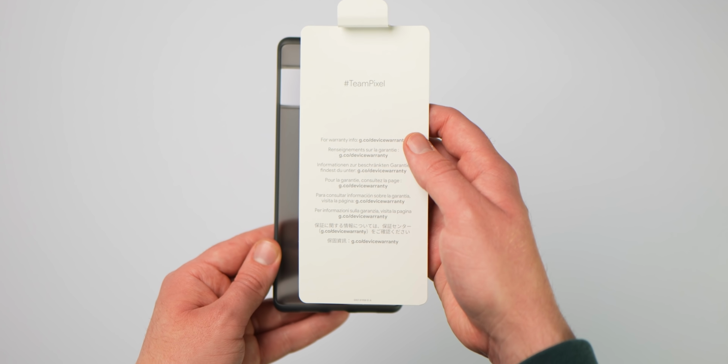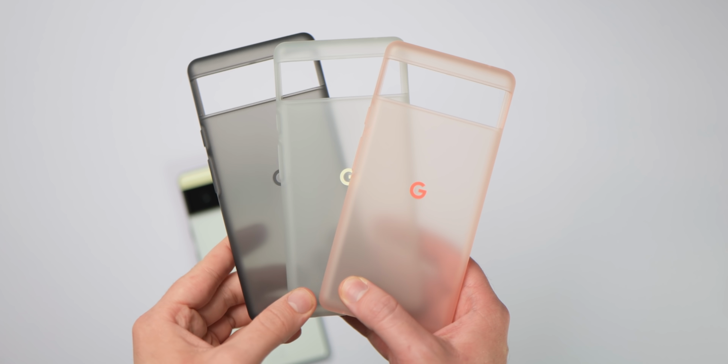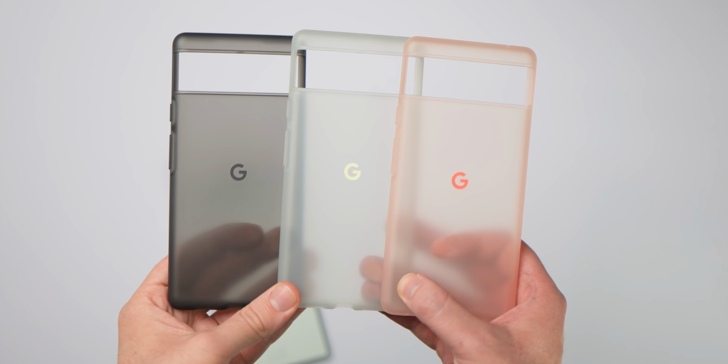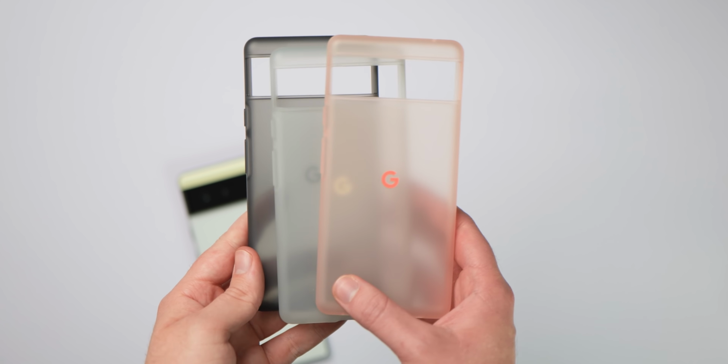So let's get to the meat of this review. The downside to the entire options though is that if you want anything other than a frosted or semi-transparent finish on your smartphone case this year, then you might want to look at something other than an official Pixel 6 case option. Google has just kept things simple with 3 cases for the Pixel 6 and 4 cases for the Pixel 6 Pro this time around. You can pick up the official Pixel 6 cases in 3 distinct colours, including Stormy Sky, Light Rain and Cotton Candy, and all of these correspond with the Pixel 6's colour lineup of Sorta Seafoam, Kinda Coral and Stormy Black.